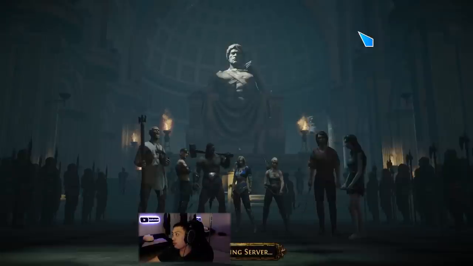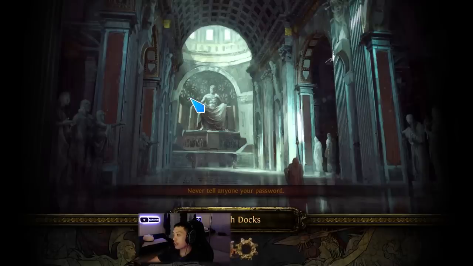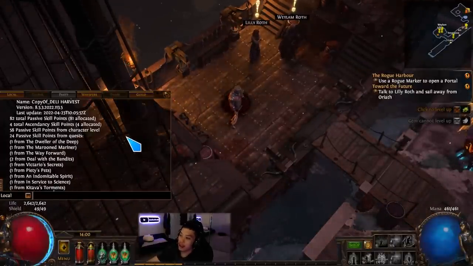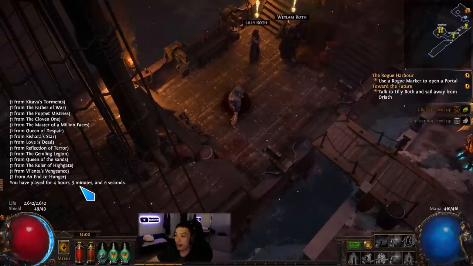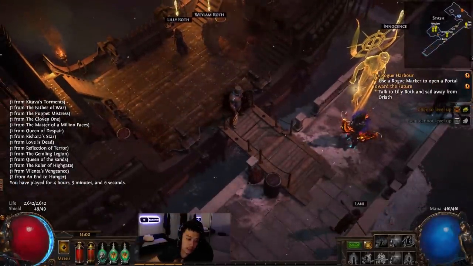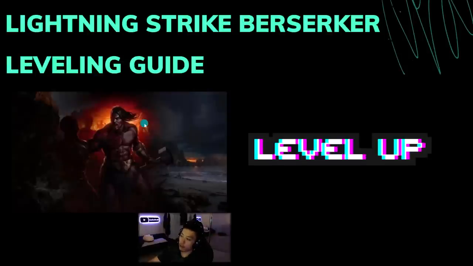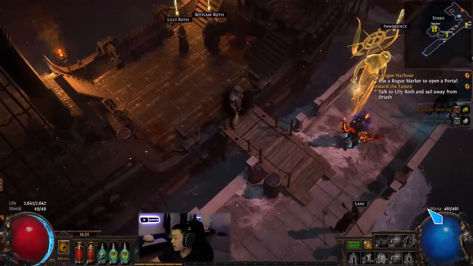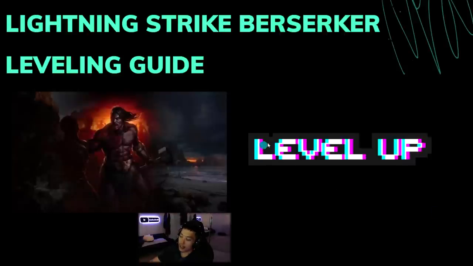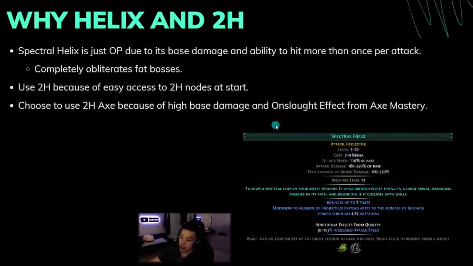Now I did do a full practice run on this character and I did get all the passive skill points and finish the game. As you can see, in roughly less than 4 hours playtime, I did leave it logged in for a while. So with practice, you can probably get everything down to like 3 hours and 15 or 30 minutes if you're super fast at league launch, if you have experience with speed running or something like that. But it just goes to show you the character is more than capable of leveling super fast and having a smooth experience.